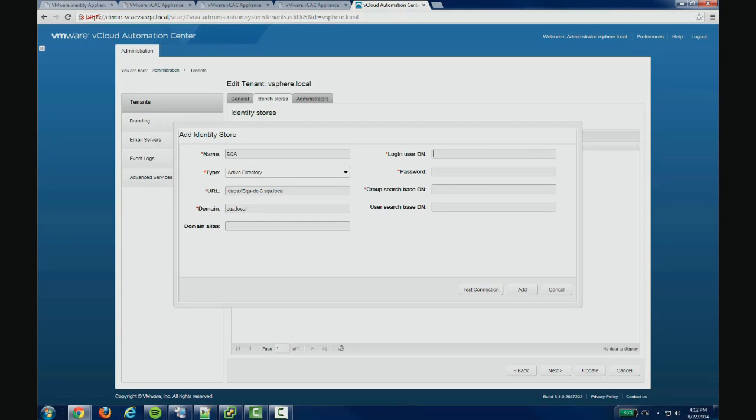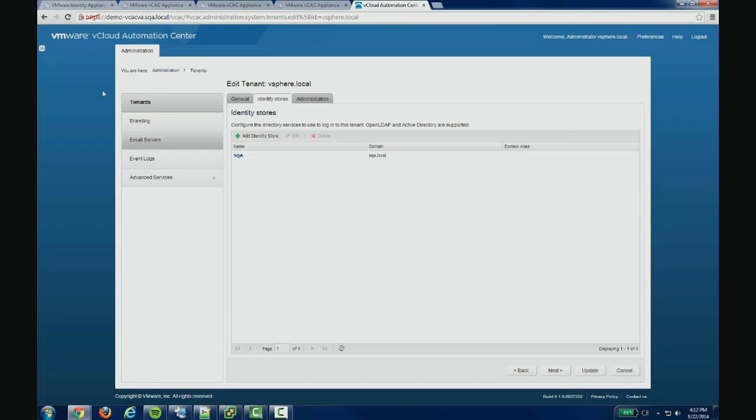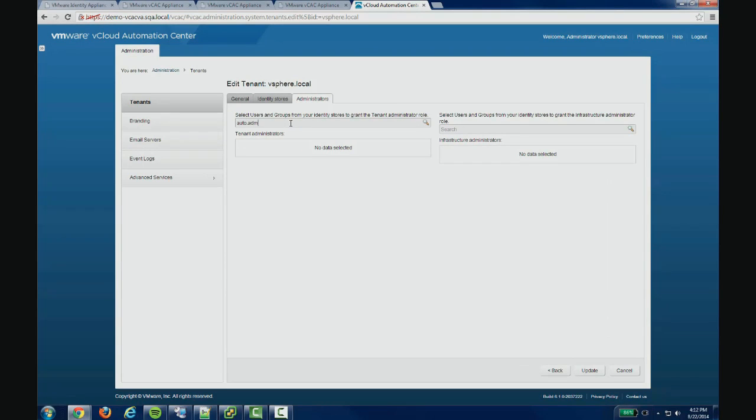But you have to input the type, URL, domain, login user DN, etc. And here I'm just adding the auto.admin user as both a tenant admin and an infrastructure admin. And then I will be logging in as that user.